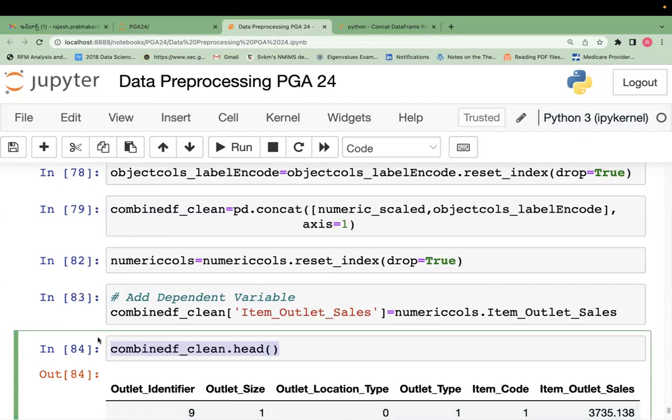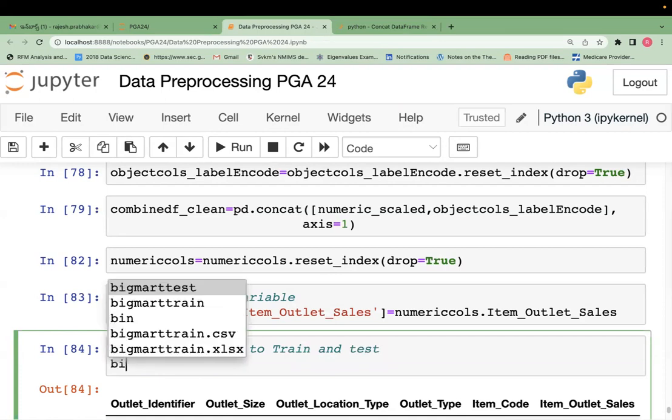Now, we will split. Wait, I'll come. We will split the data back to train and test.